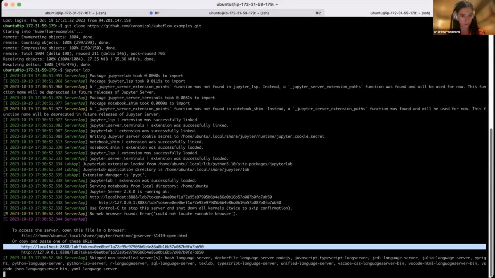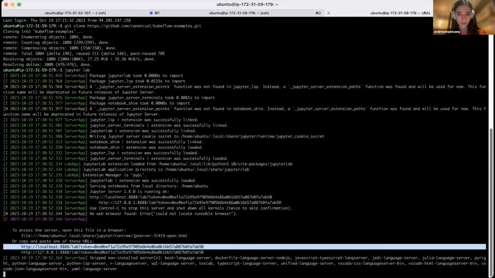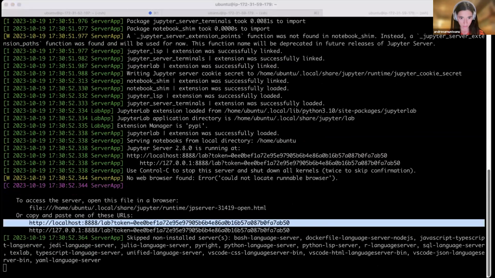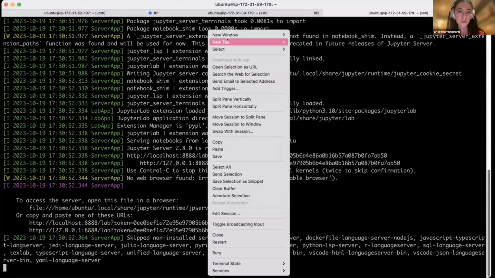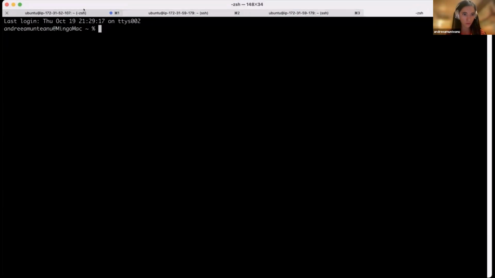Maybe not. One second. Bear with me for a moment. Let me check a couple of things. The first thing would be to ensure that my proxy settings are okay. That's not what I hoped for, but they are. I have manually set the proxy. There's no reason for it not to work.